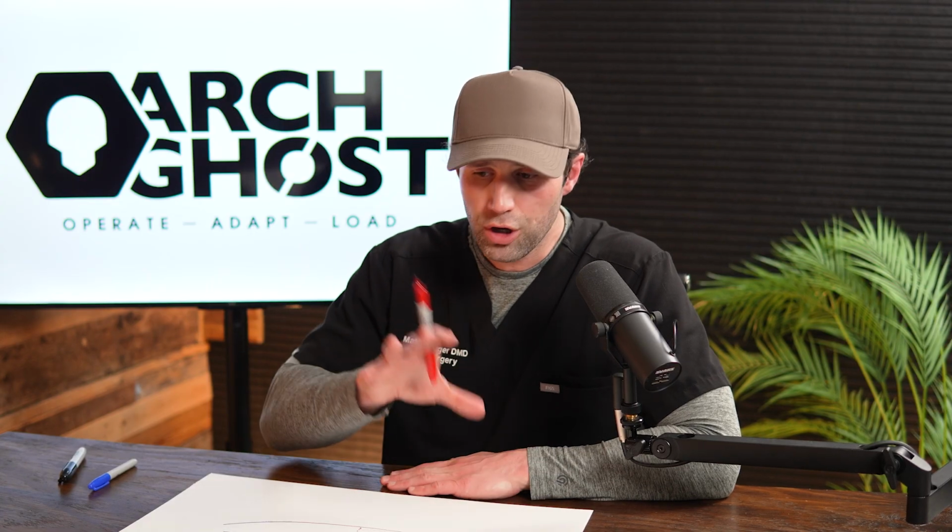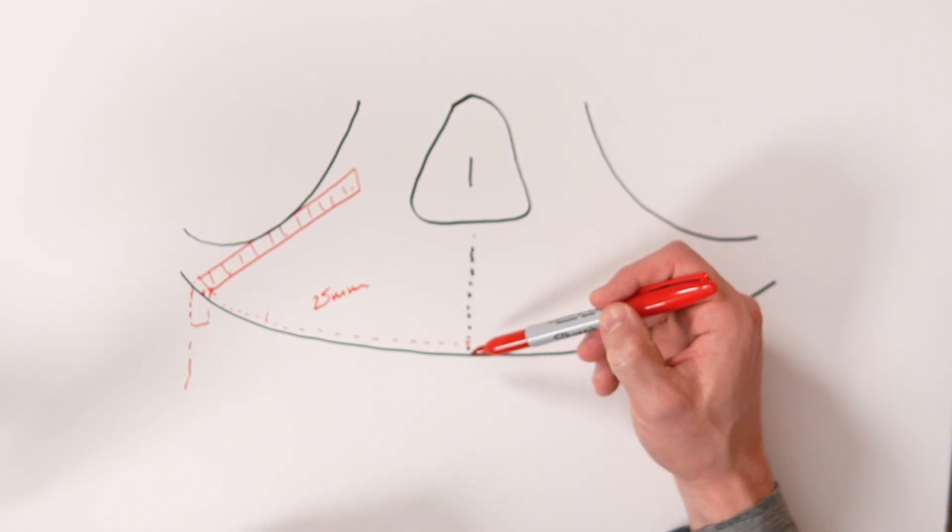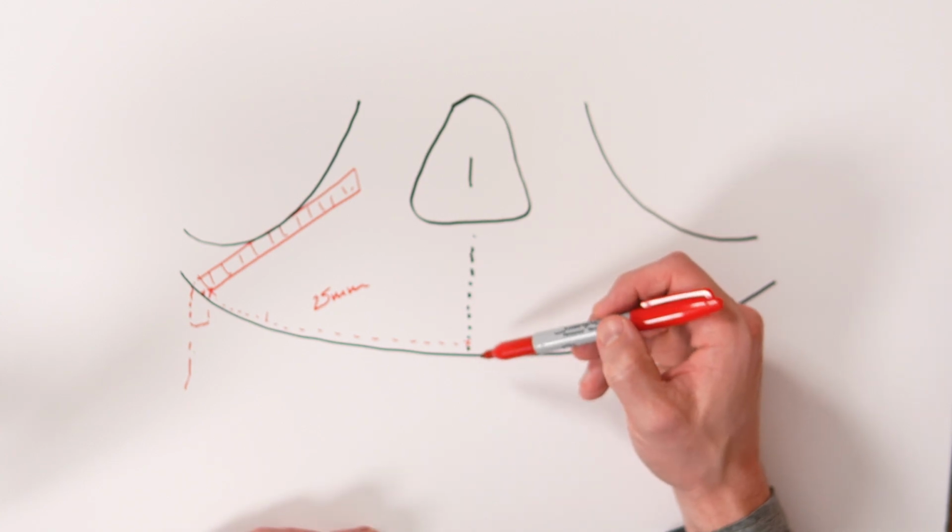Now, a couple of things. When I've shown this technique to some people, astute providers will say, well, this measurement is linear and the arch is curved, so it should be a curvy linear measurement, and that's not 100% accurate. And you are correct. It is not 100% accurate. This is a flat image and the arch is curved, and so there is some discrepancy there. Now, I can't tell you exactly what that discrepancy is. All I can tell you is it's accurate enough. I've done this hundreds of times.